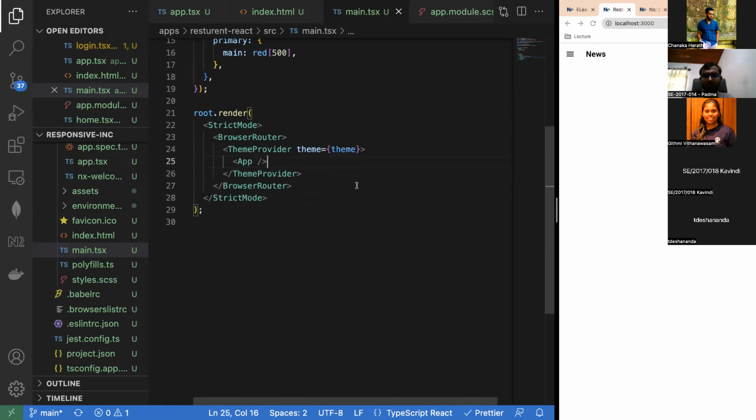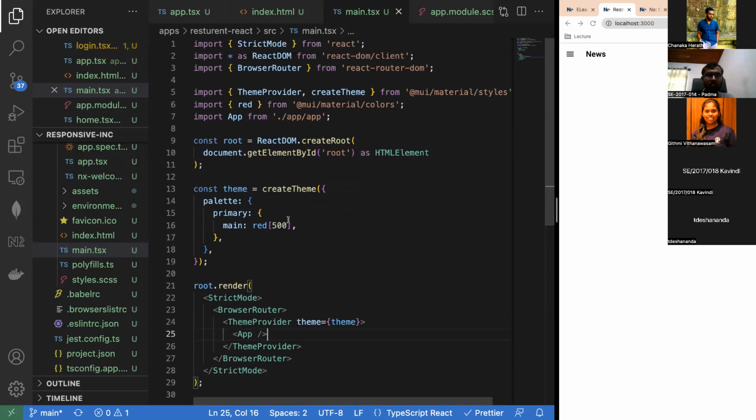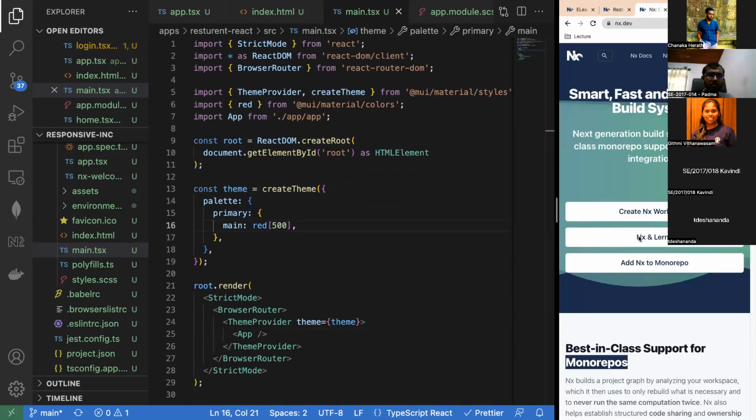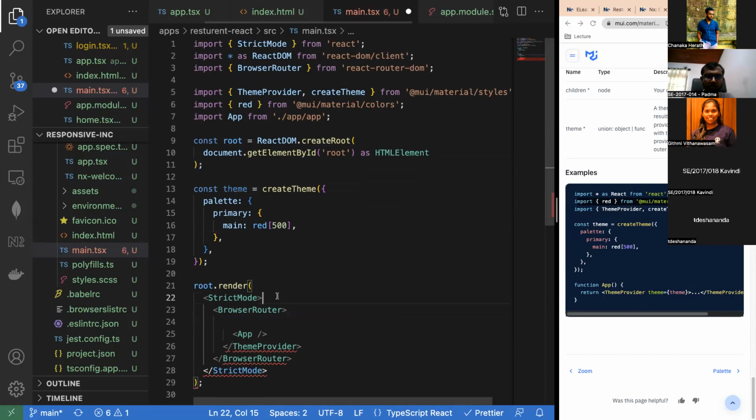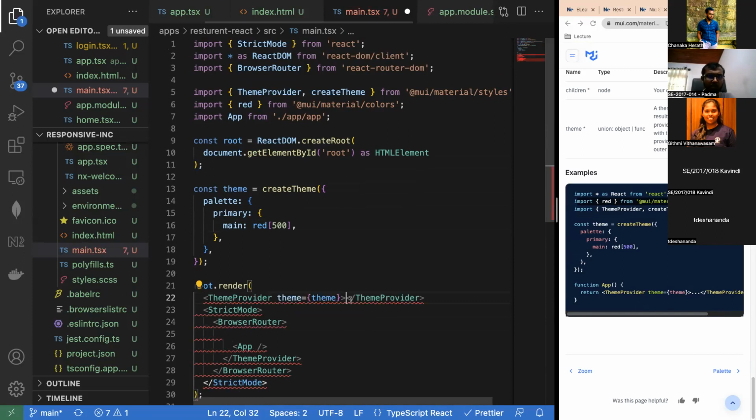Anyone have any idea? Let me put theme provider mode to auto.